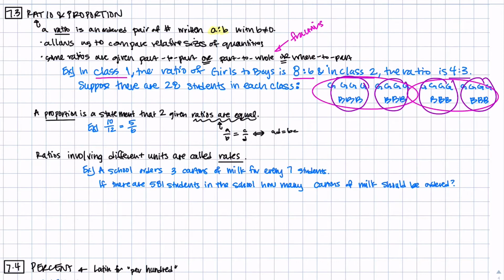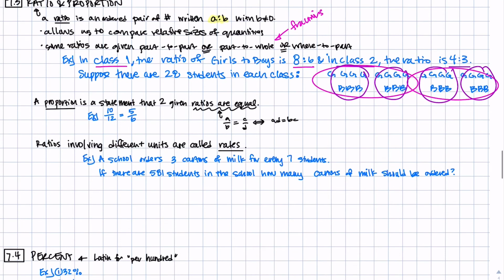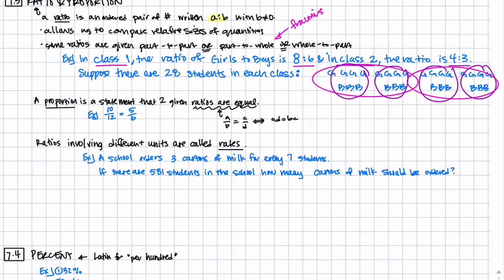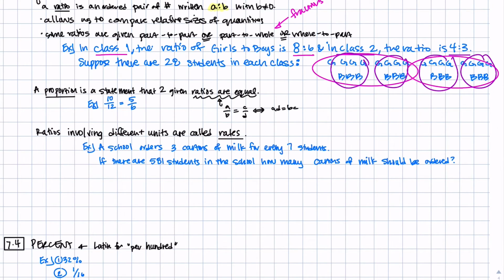So what's different about the ratios is that we're talking about the ratio of girls to boys, which is not a part to whole relationship, unlike fractions, where I might relate girls to the number of students in total. In that case, the fraction relationship between girls and the whole class would be 16 to 28, or between boys and the entire class would be 12 to 28. Okay, so this is one of the main differences between ratios and fractions.